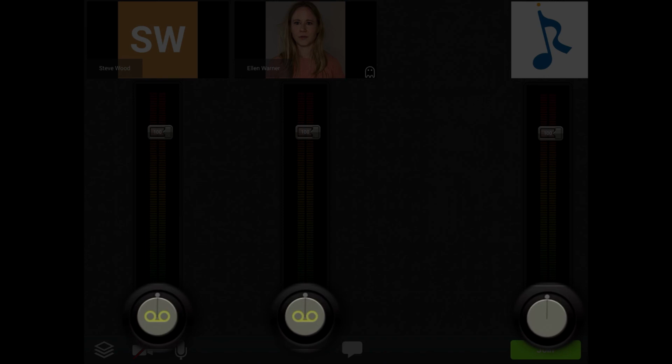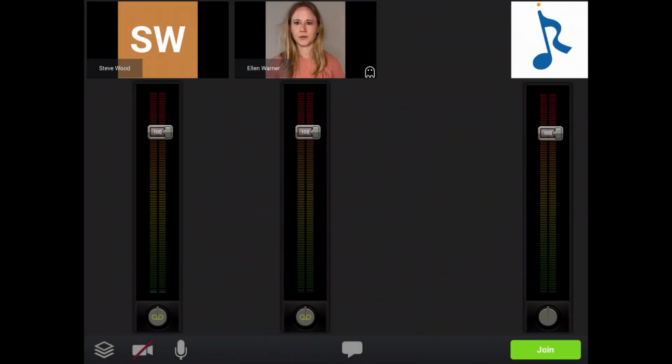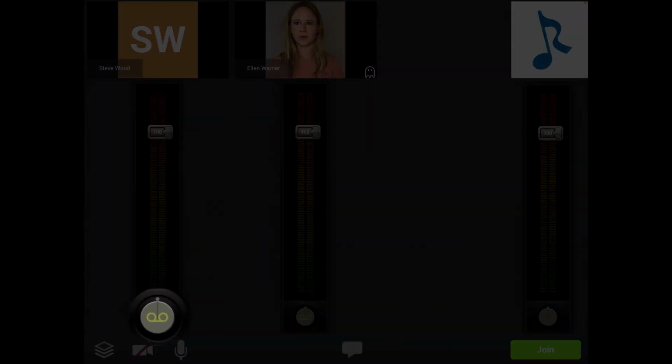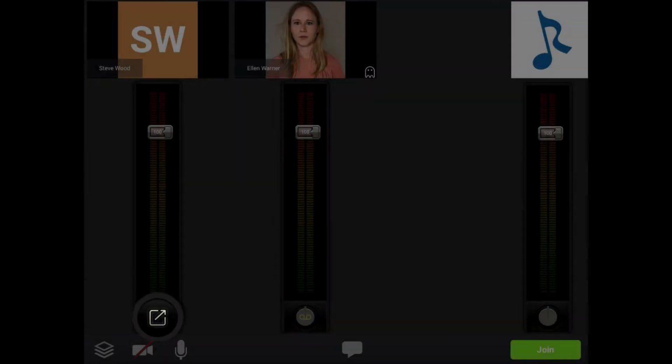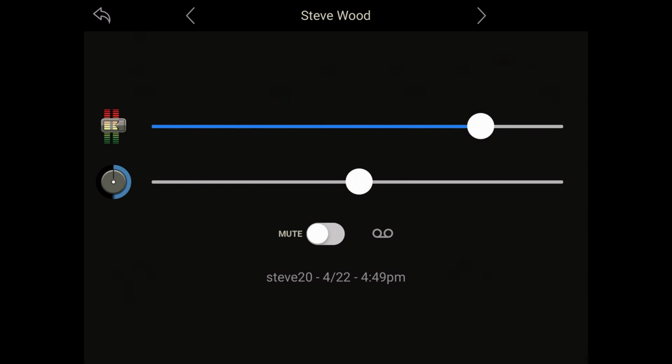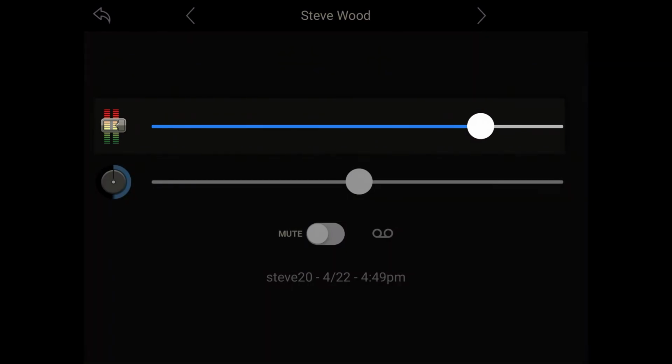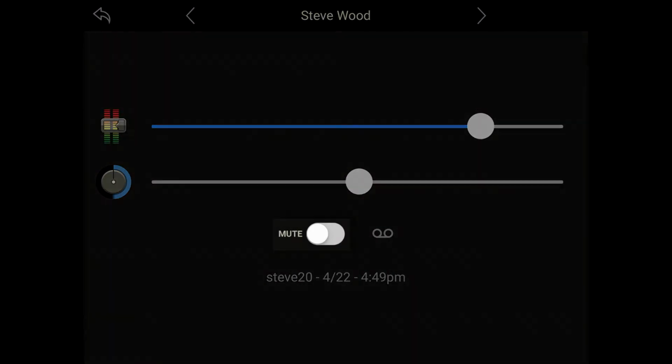Notice the pan pots at the bottom of the individual faders? See how Steve and Ellen's have a reel-to-reel icon on them. This tells us that takes have been attributed to these faders, therefore if we hit play, we'd hear them. If I tap one of these pan pots twice, I can dig into the fader for advanced editing. Like we saw in the parts mixer earlier, we've got a volume, panning, and mute button.